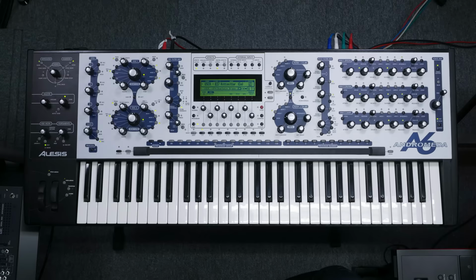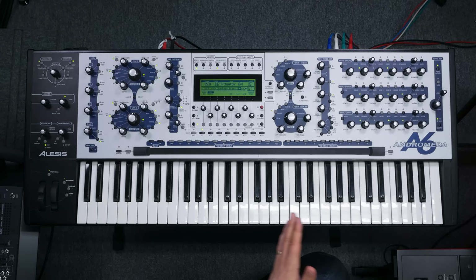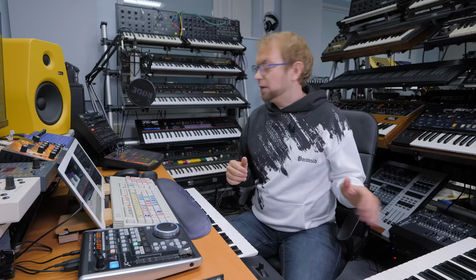Then for the iconic main lead sound, I chose to use the synths that I have on tour, because when I created this arrangement, I made it for my Urban Dreams tour in 2022. And I knew I was going to use the Alesis Andromeda and the JX3P up front. I have a Kiwi modded JX3P that I had on tour with me. And I used it mainly because there is this Clear Skies song with a bass line that I really needed the JX3P for. So I used that on several other songs as well.